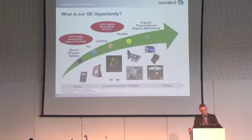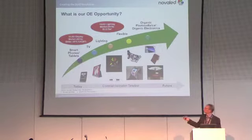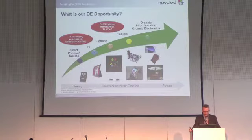And afterwards there will be the lighting opportunity, which I will explain something about in the next slides. And then comes the flexible opportunity. I'm very much convinced that the OLED applications will be put on flexible substrate. There is a challenge in encapsulation. Organic matter is usually not stable versus water and oxygen. So we have to block the penetration of these two ingredients to flexible substrates, but this will be manageable. And then we have flexible displays, flexible lighting, and the next opportunity is organic photovoltaic, organic electronics in the future.